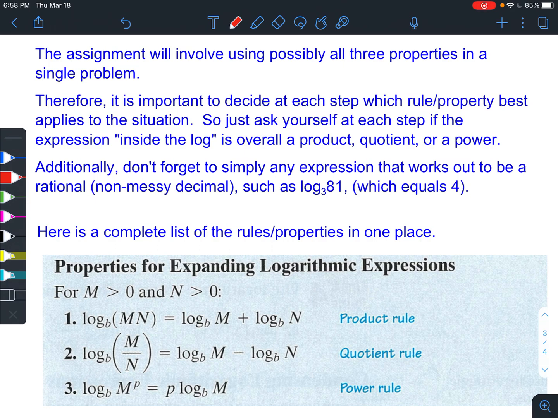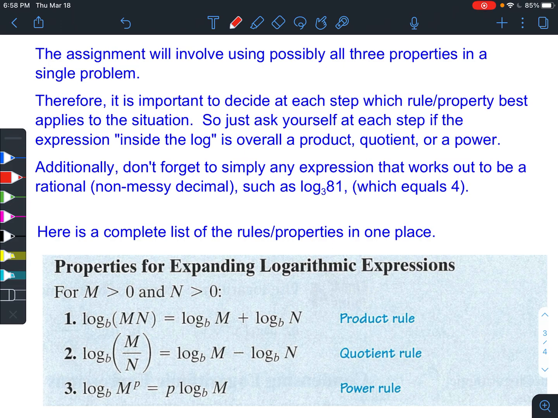Now again, the book calls them properties now instead of rules, but it does write rule off to the side on the right. So again, they're kind of dodgy with exactly what they're calling these things, properties or rules, but there it is. All 3 of those all together, and they've numbered them 1, 2, and 3. I'm going to refer to 1, 2, and 3 as I go through this.